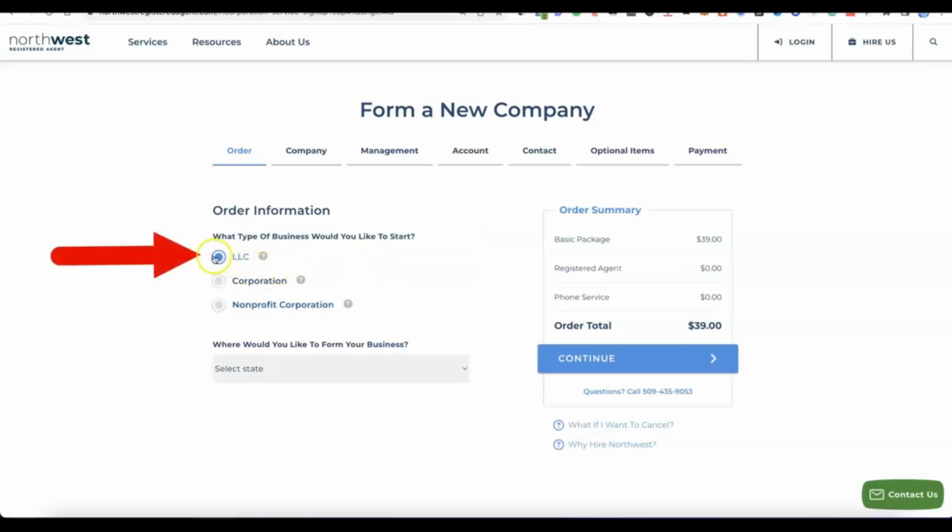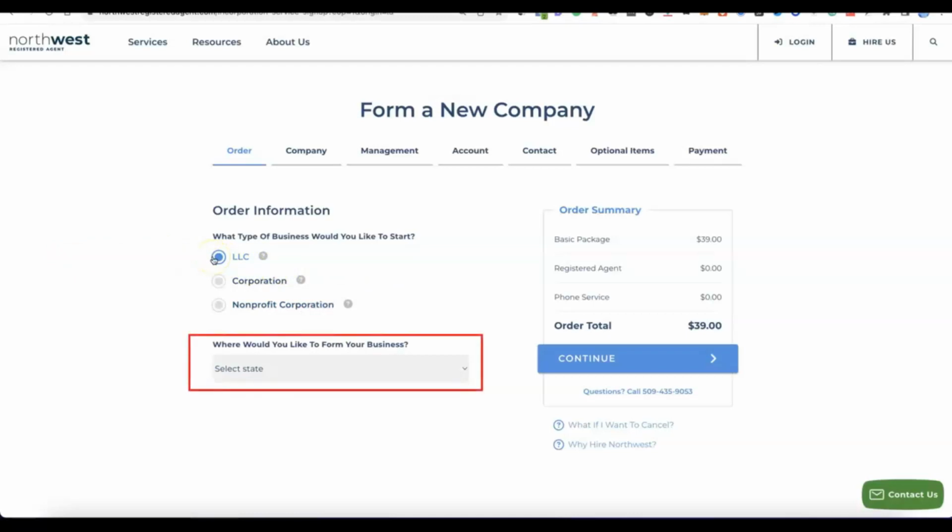So just leave it at LLC, and the next thing you have to do is select the state in which you're going to be forming the business in the US. The state you choose is very important because some states charge a higher state filing fee and also charge a state annual tax fee. But for the sake of this video, we're going to go with New Mexico.